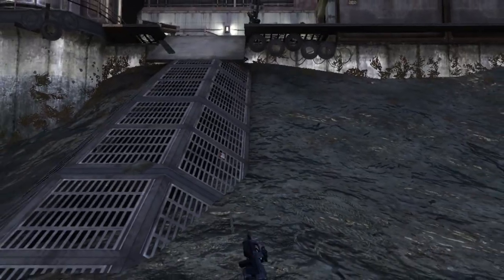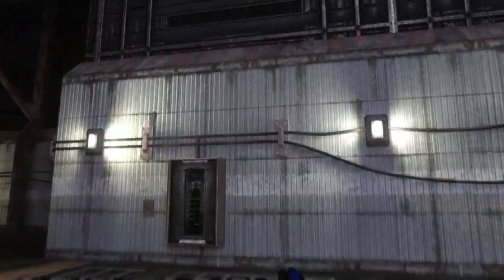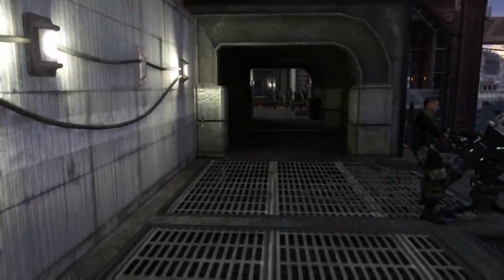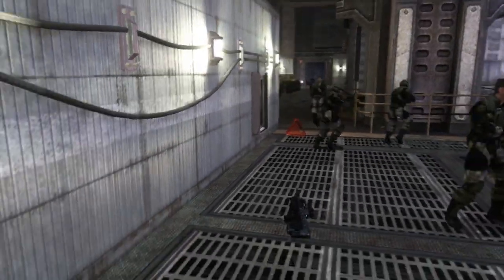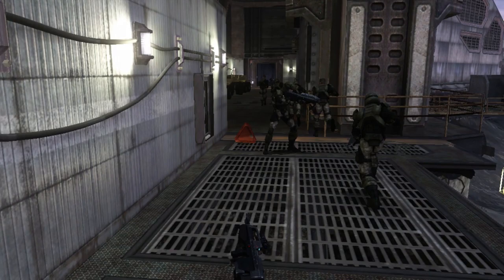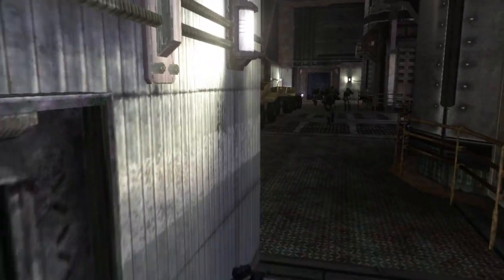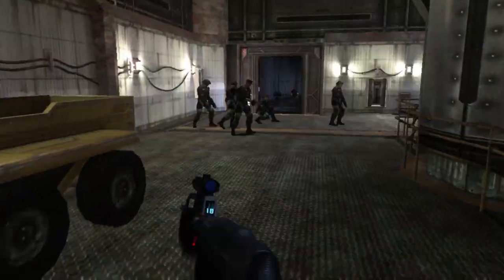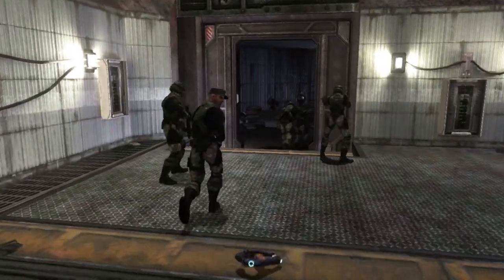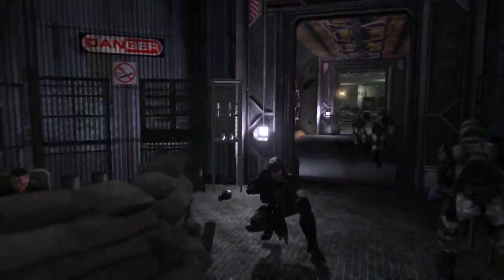So now I'm going to show you how to actually equip the Arbiter with the rocket launcher. Go ahead and weapon juggle the rocket launcher up here where the Arbiter is going to be. We're going to weapon juggle all the way over here.